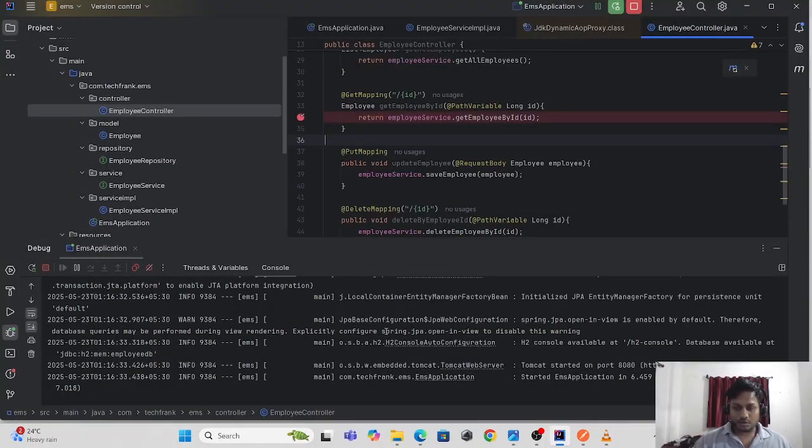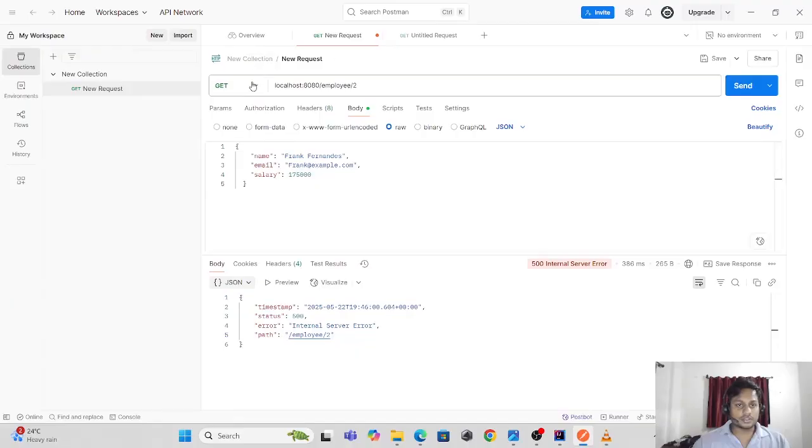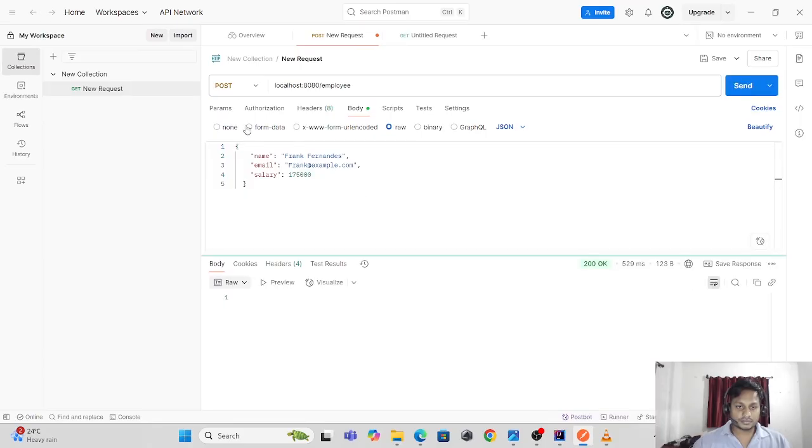It is started. When we run our Spring Boot application again, our data gets lost, so we have to insert our data again. I will be inserting Frank again. As you can see, we have got Frank.